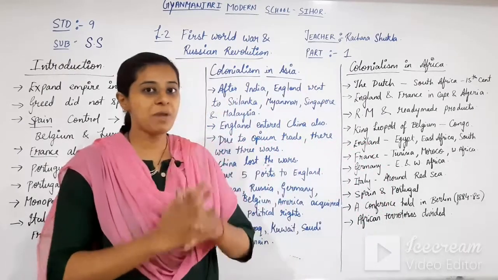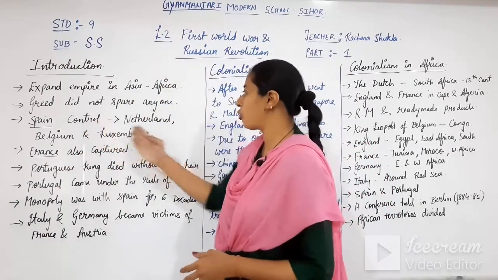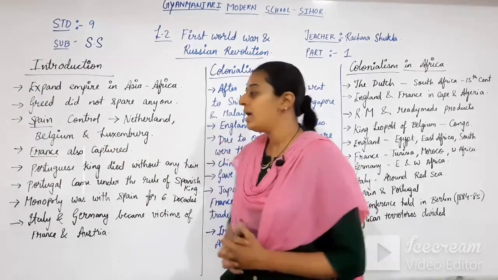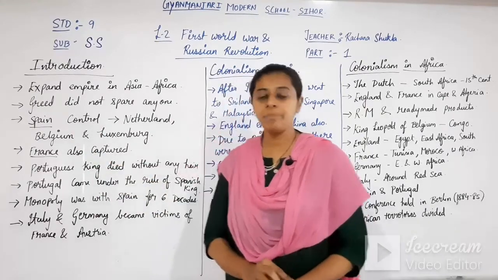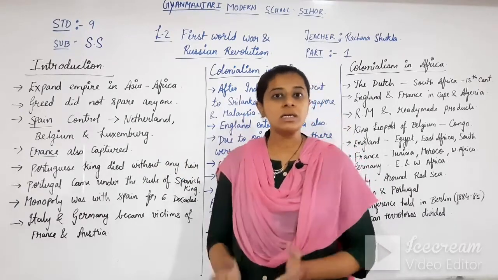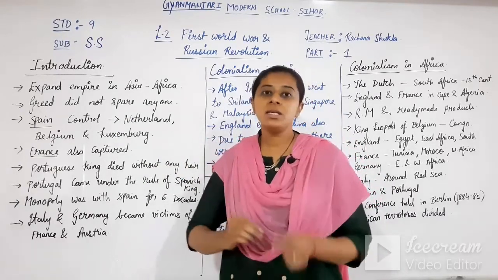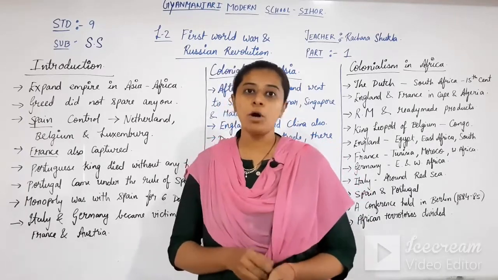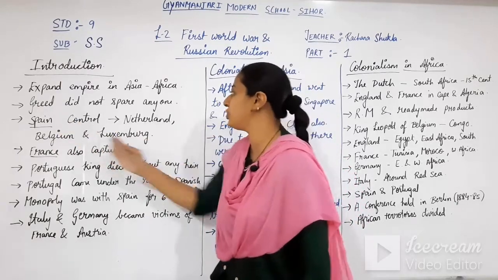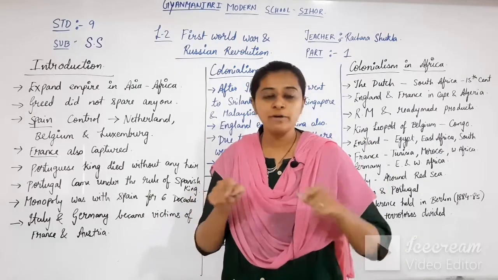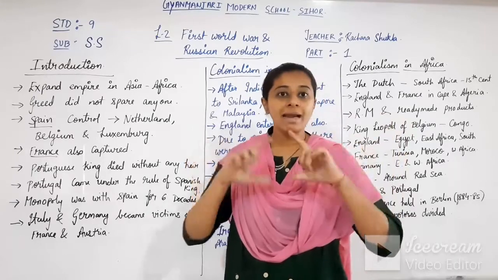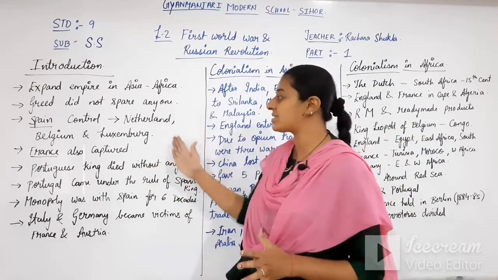First, starting with Spain. Spain took the control over Netherlands. Now we are talking about the European countries itself, and Spain was powerful at that time. So Spain took over the control of Netherlands. Netherlands is a small country in Europe itself. See, in 8th standard I have given you the map of Europe, and if you want to see these countries, Spain, Netherlands, Belgium, Luxembourg, you can find them on the enlarged map of Europe I have given you in your 8th standard.